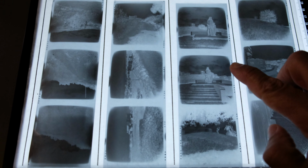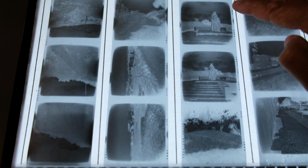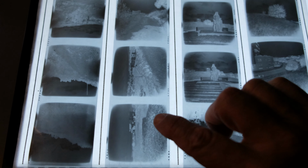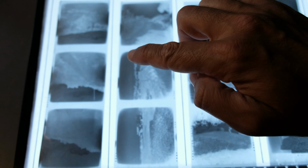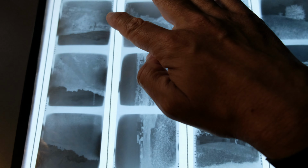But for the part, it was time to head back home and to develop the roll of Foma Ortho 400. And these are the negatives. As you can see, there is a strong banding. So these are the negatives on my Lightroom, and you can see the strong banding here. And you also can see the light leaks coming in from the sides here. And there's another one on top, on the frame on top there.